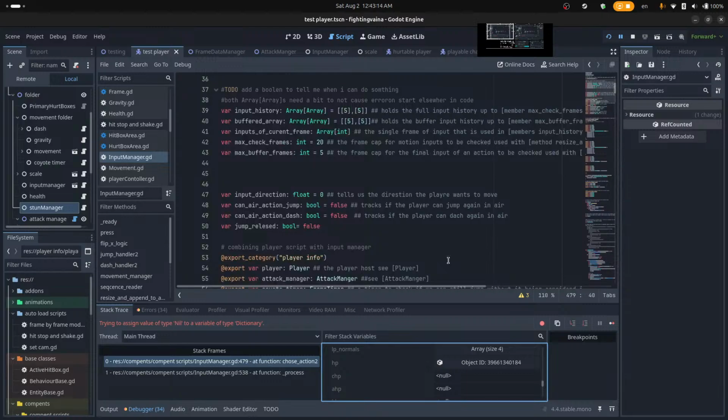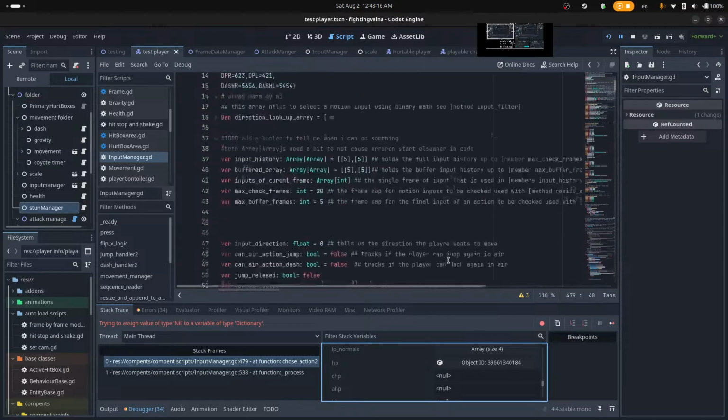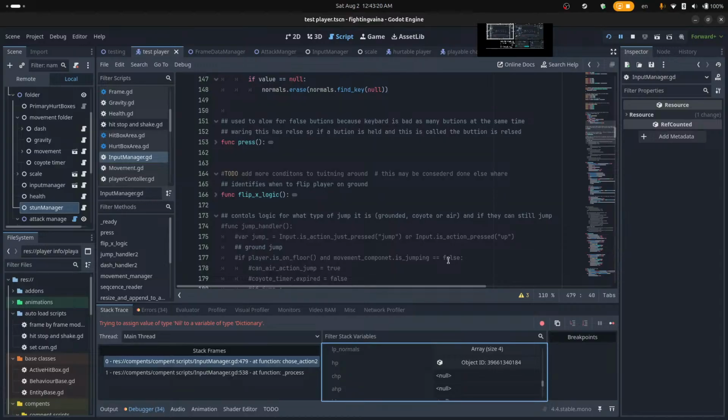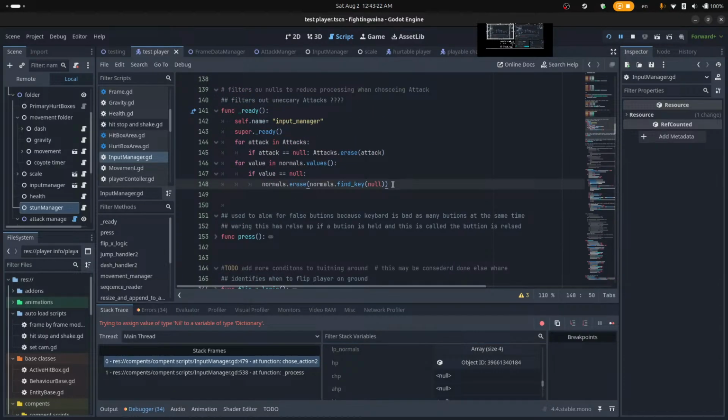Should I also go inside and do it recursive? Okay.